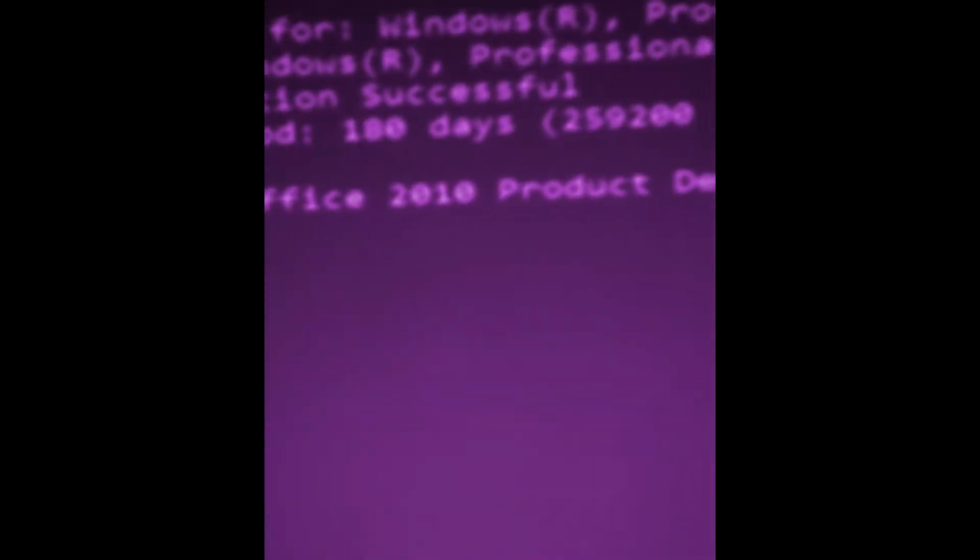Okay, it's activated. Activation mode menu. Okay, it's gonna take a little while. Installation key for Windows Professional Edition. Looks like it was found. Activating Windows Professional Edition. Product activation successful. Remaining period 180 days. Installation of Office not detected. Any key to continue, then you can auto renew your activation key here.